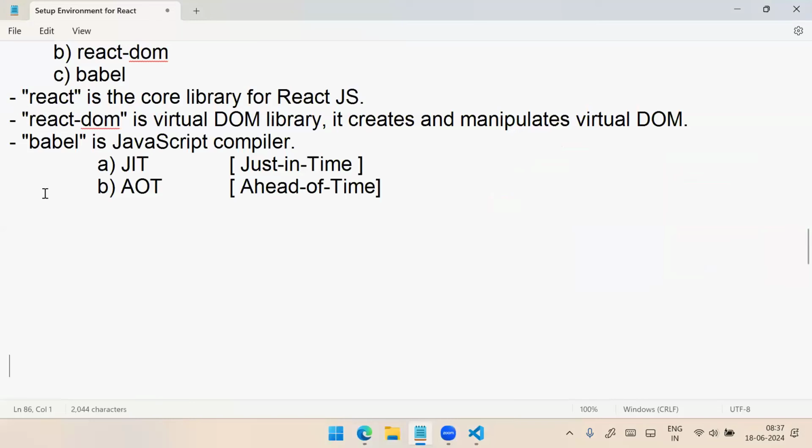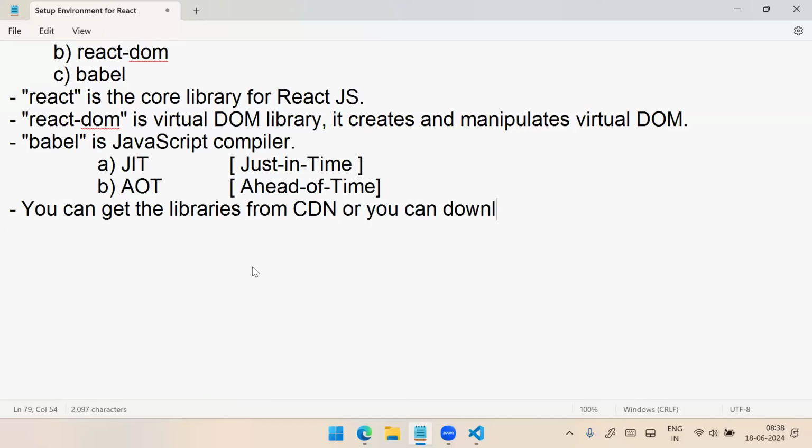So you need these three libraries. What you can do is you can get the libraries from a CDN, or you can download them using a package manager.